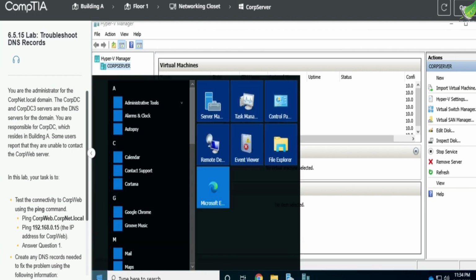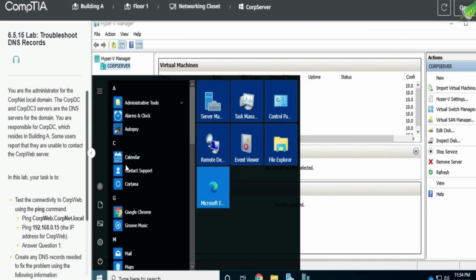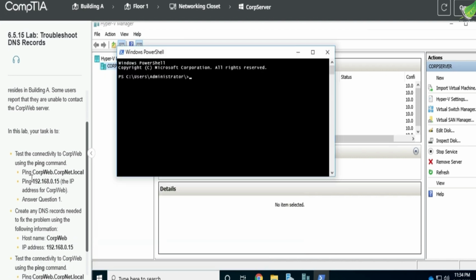So we just go to the start menu, and we go to Windows PowerShell. Now with Windows PowerShell, we are going to ping copweb.copnet.local, and we'll press enter.